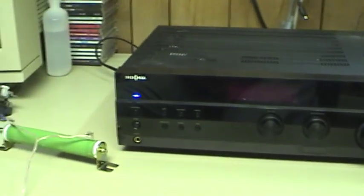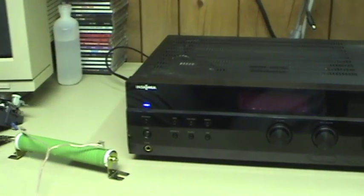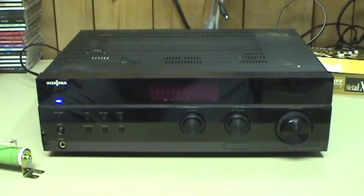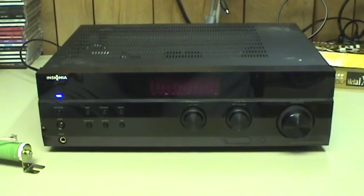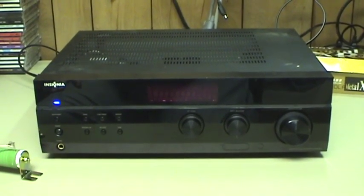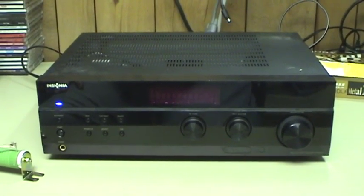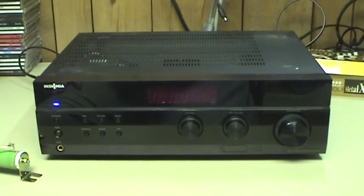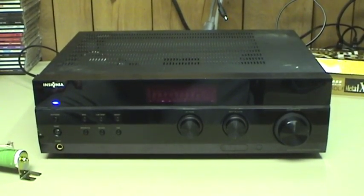This is, in case you were unfamiliar with it, the Insignia brand, model number NS-R2001 stereo receiver. Insignia is the house brand of electronics and appliance retailer Best Buy in the United States and other countries. This receiver, like the NS-R2000 that preceded it, was manufactured by Sherwood, and both models, the NS-R2001 and the NS-R2000, are very similar internally to the Sherwood RX-4109.